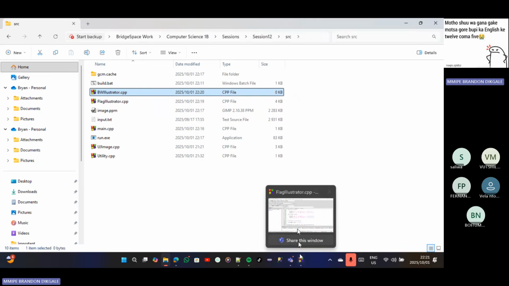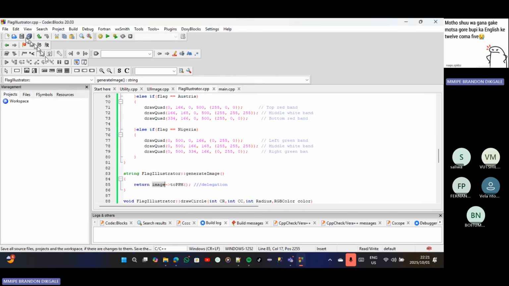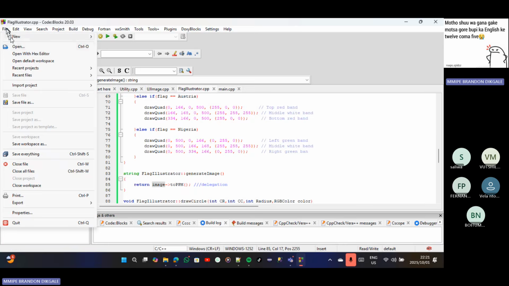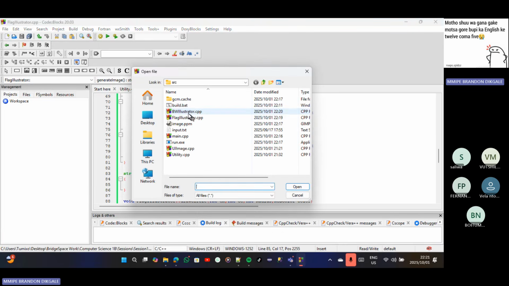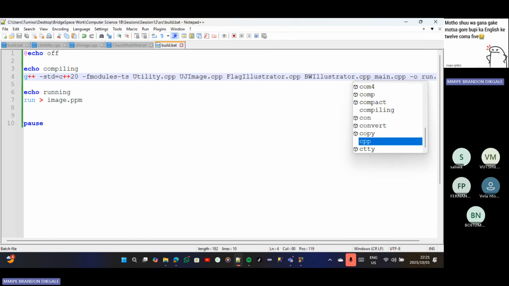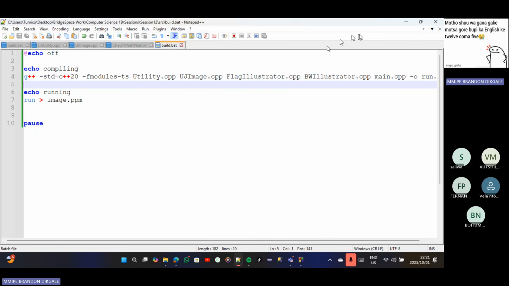Let me open it. Then I'll just put it inside my batch file before I forget it. It will go after Flag Illustrator. I'm sure you know why it will be after Flag Illustrator.